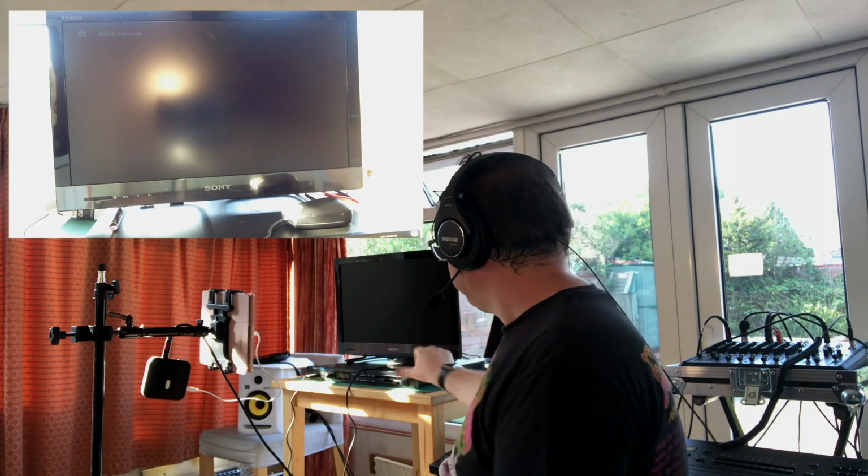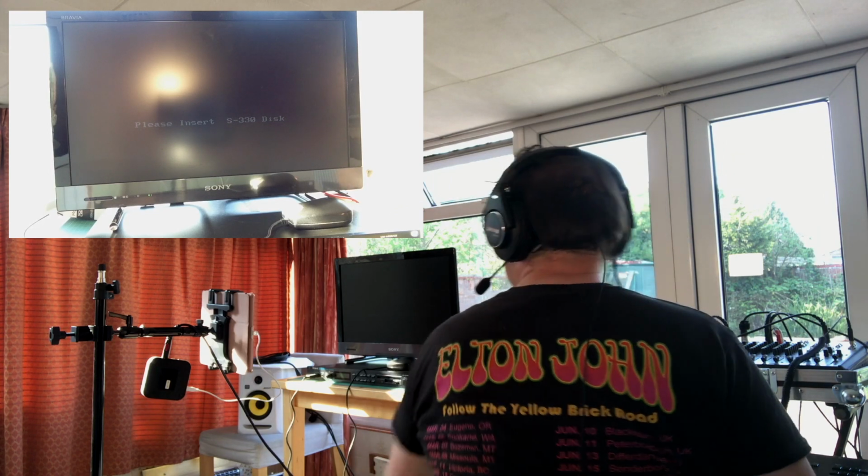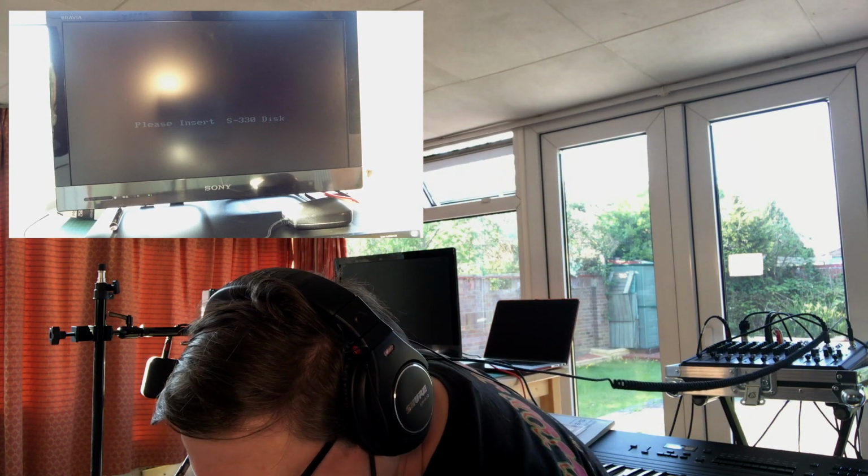So, when the S-330 switches on, there is absolutely nothing in the memory. It needs an operating system, and like all the samplers of this time, the operating system comes on a 3.5-inch floppy disk. And the guy who gave me this machine gave me 2 utility disks. In fact, he's actually given me 3, but I'm not quite sure about the third one at the moment, because the third one says W30 on it. So I'm not sure that is actually the utility disk for this machine. He might have had a W30 at some point. So I need to do some checking up on that.